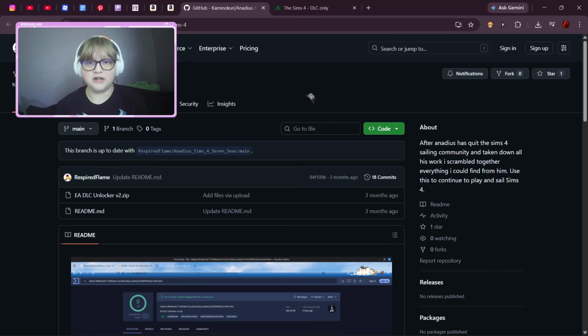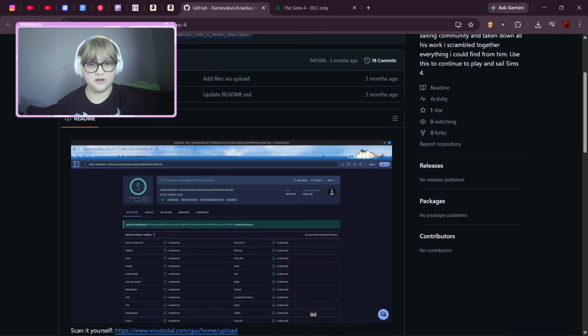Also, what you're going to want to do is install an ad blocker, or if you are using a VPN that has an ad blocker in it, use that. Ad blockers are always safe. But anyways, you can ignore all of this. I do, which probably isn't safe, but oh well.